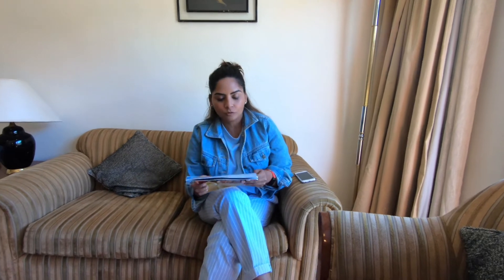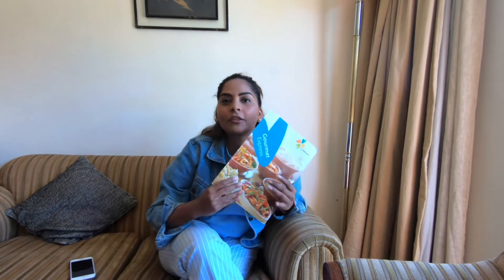I have two menus in my hand — one is the bar menu and one is the food menu. I just finished eating their food and believe me, it was so horrible. I'm not even featuring it in my video but I am going to talk about it. One tandoori roti is 90 rupees — if you are overcharging and claiming to be upmarket, at least deliver quality. But the roti was elastic and very bad. I ordered kadai paneer and the paneer was really chewy and bad. The dal was okay. I was very disappointed with the so-called gourmet experience they talk about.